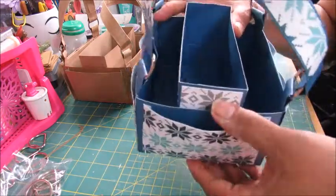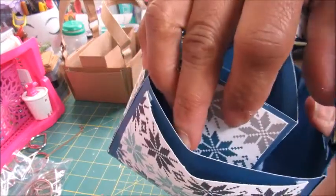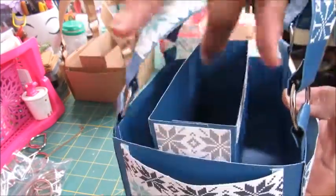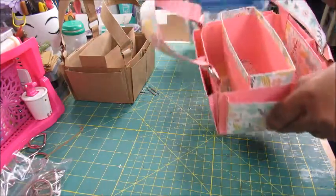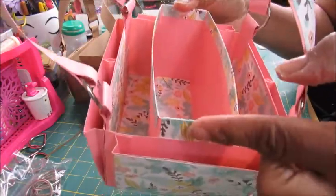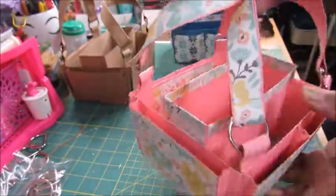Now, on this one, I did not adhere it. As you can see, it's open all the way down on both sides. There, and it's just adhered on the bottom, and it's still nice. This one, it is adhered, and it's still nice. So that part is 100% and totally up to you.